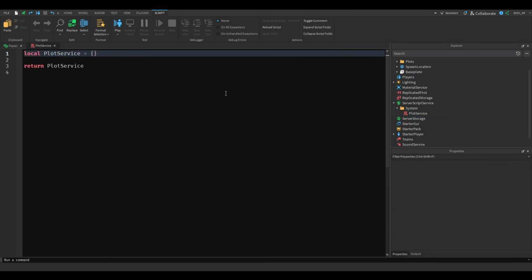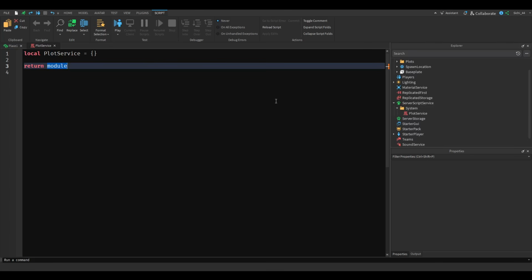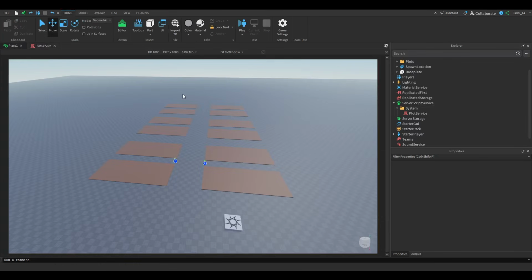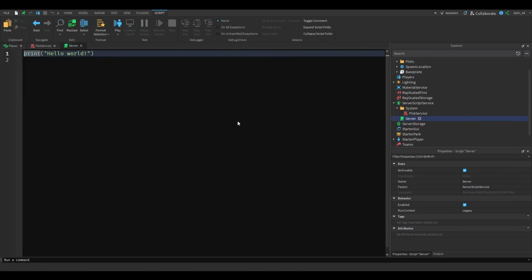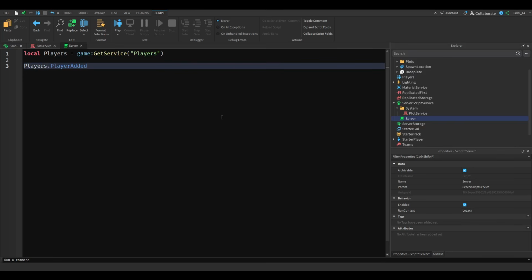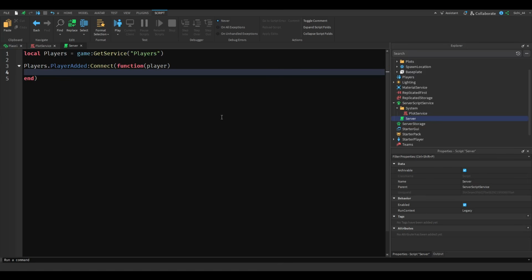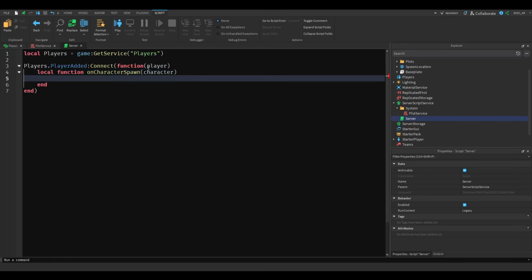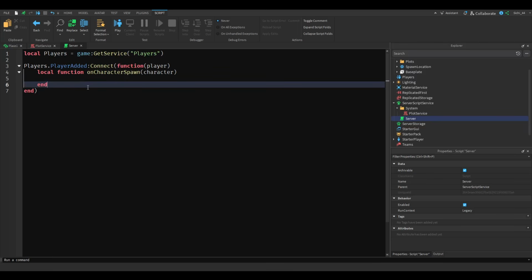Then in here, we want to get Players.PlayerAdded and connect the function player. And then we want to make a local function called onCharacterSpawn, and it's going to accept the character, and then we can do stuff in here.